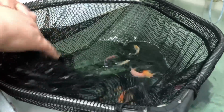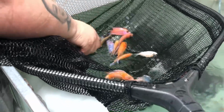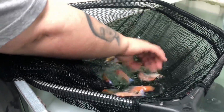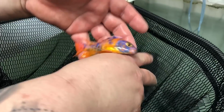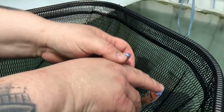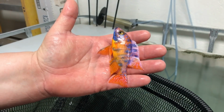Now this is a famous OB that is called Skittles. And you're saying this is third generation, James? No, this is Skittles the Third. We call them Skittles the Junior and the Third because we use these as breeder mouths. This looks the most like the dad. That's a beautiful fish. That's gorgeous.